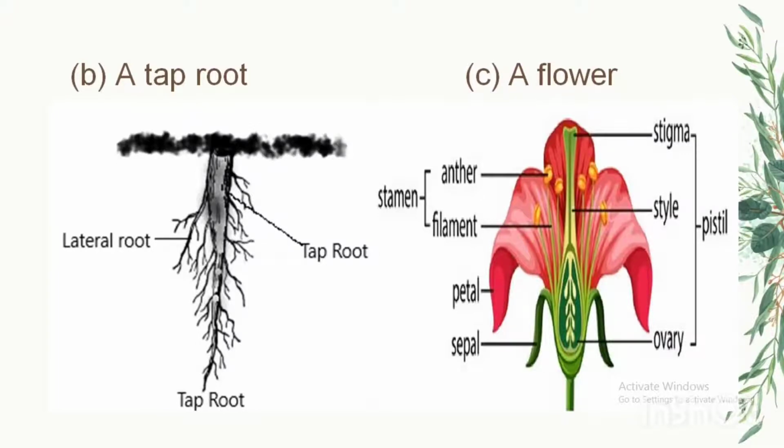We have to mention all the labels. First start with the outermost. तो उसमें सिर्फ दो है, this is the sepal and this is the petal. बट इनर के अंदर आपको मेंशन करना है. सो फर्स्ट वन इज मेल रिप्रोडक्टिव पार्ट, दैट इज स्टेमेन. ओके, स्टेमेन कंसिस्ट ऑफ टू थिंग्स, दैट इज एंथर एंड फिलामेंट.